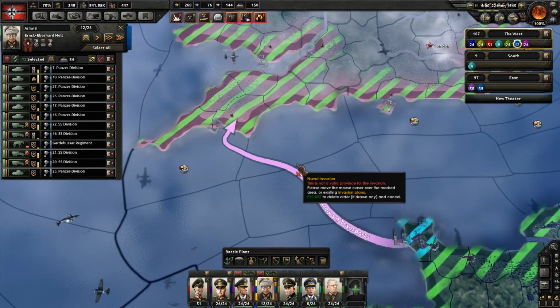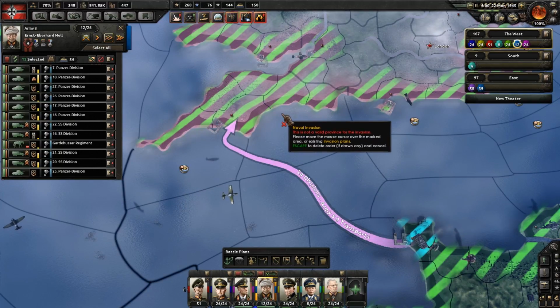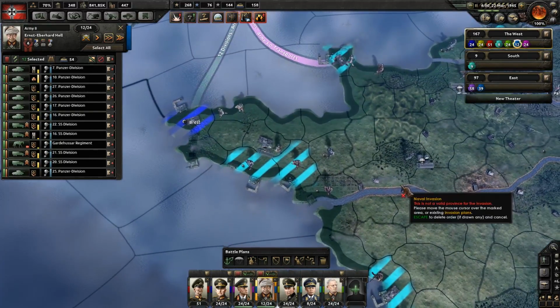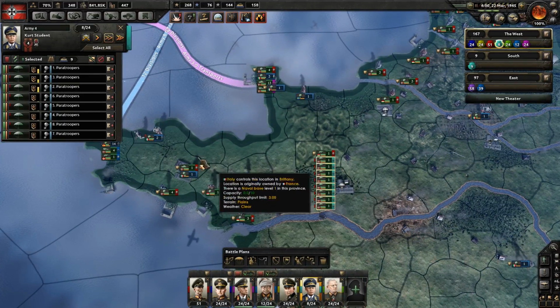I'm here. I've got to do somewhere they're not going to take a weird path like that, so I'll do here. I know that's a little bit further away, but that's okay. And then let's set up the paratrooper mission.